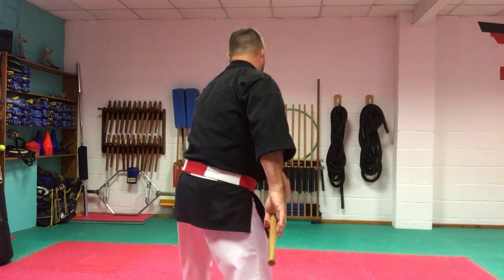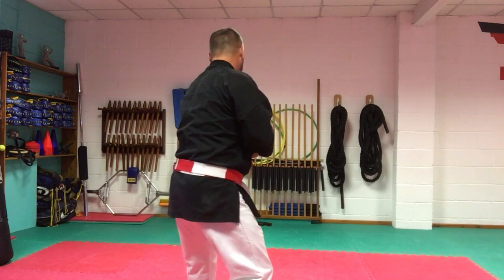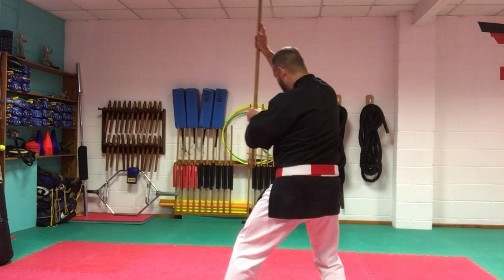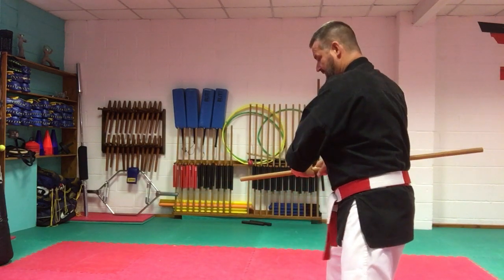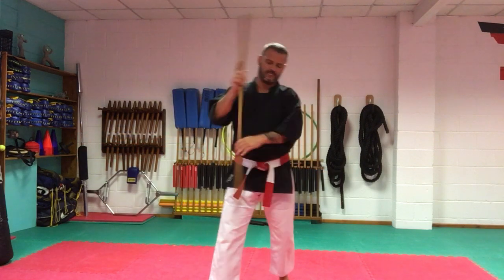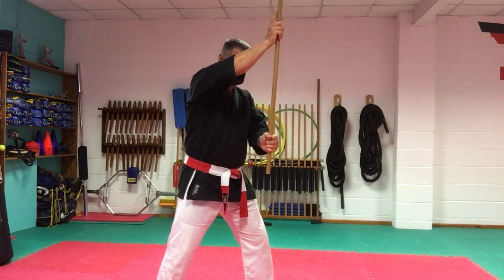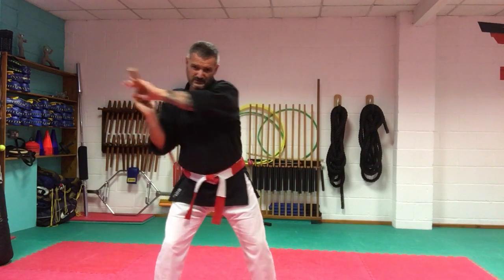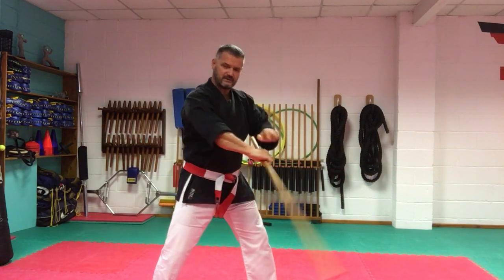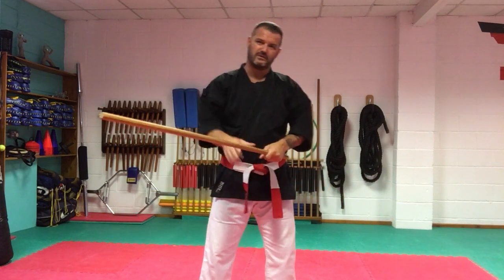Okay, in the ready position: strike, strike, strike, down, strike down, strike, block. For the last strike — in terms of how you hold the stick — we've done the block. You can just drop the hand down and strike, or from here you can strike with the hand over. Tell it to yourself — there's no right or wrong with this one. Either or.